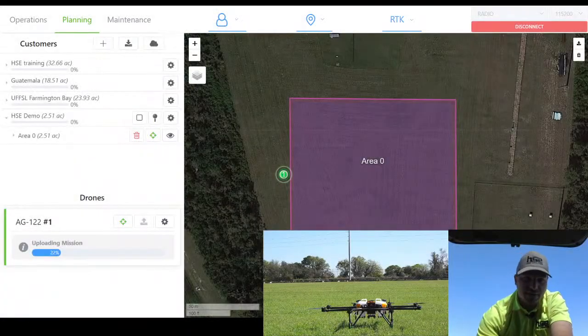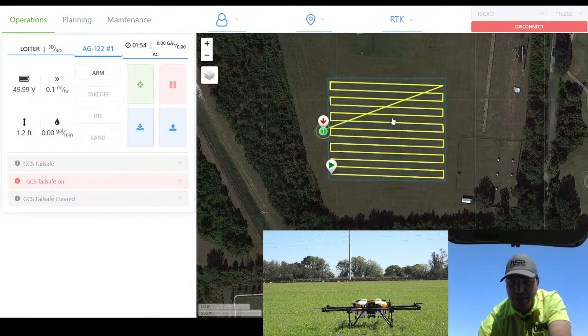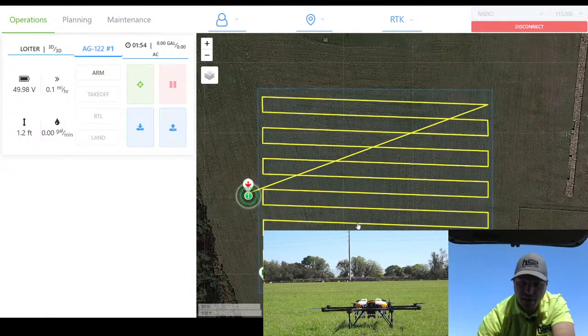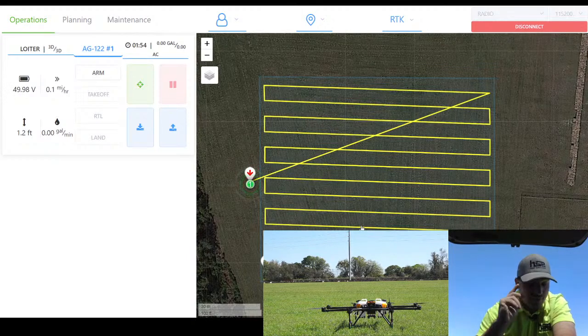Okay, so we can see here. Let me make sure that the mission is uploaded. It looks like it is. We'll go back to our operations tab, and you can see our mission in our operations tab right there. We're basically ready to fly.